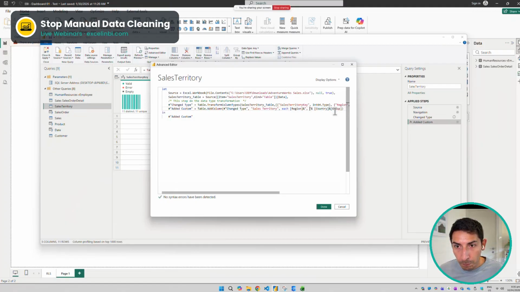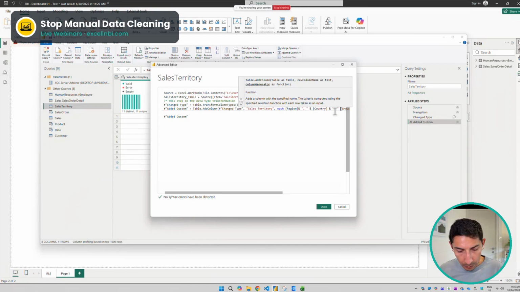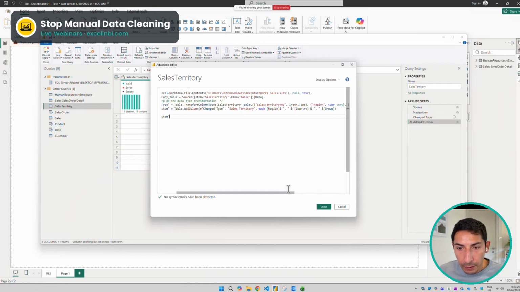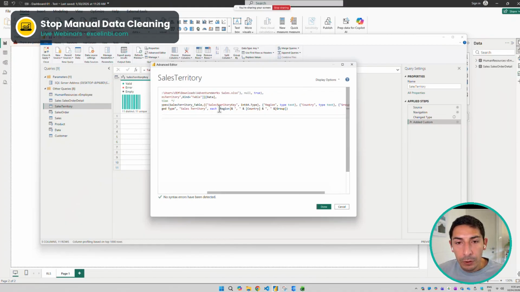And if you don't understand what I'm doing, please let me know and I can explain it to you in more detail, okay? All right. The thing that I did now is that to show these elements, I will show the region, comma, the country, comma, space, and the group. And to be able to join all those elements, I always need to put an ampersand symbol between them because otherwise you cannot join them.